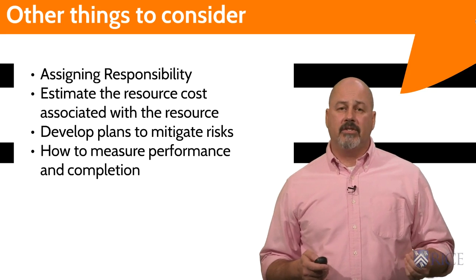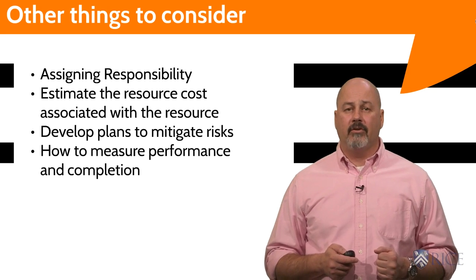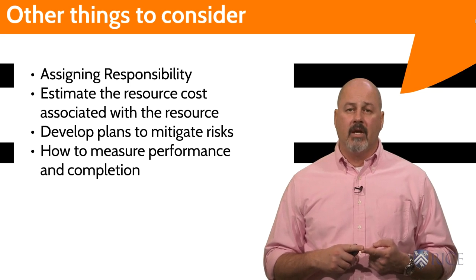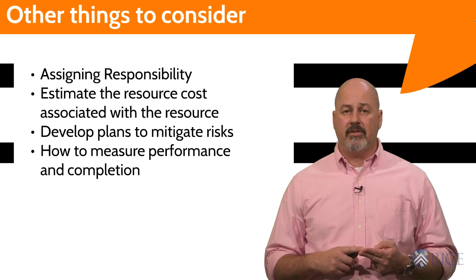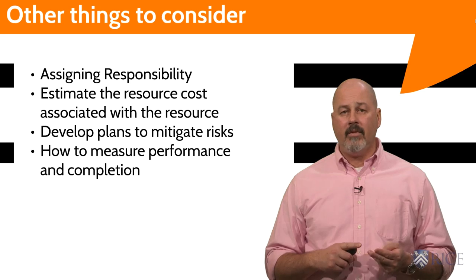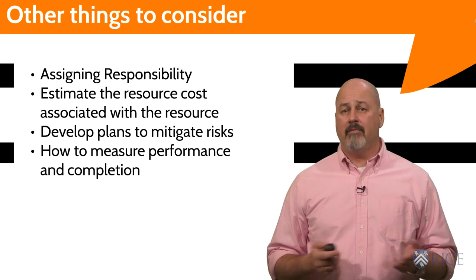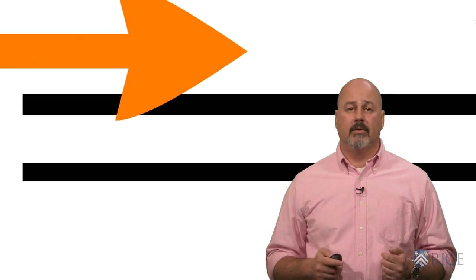So to review what we've just discussed, the first step in creating your WBS is to determine which type best fits your project, selecting the appropriate level of decomposition and breaking the project down into smaller work packages, identifying who will do the work, and how to measure success and mitigate risk if possible.